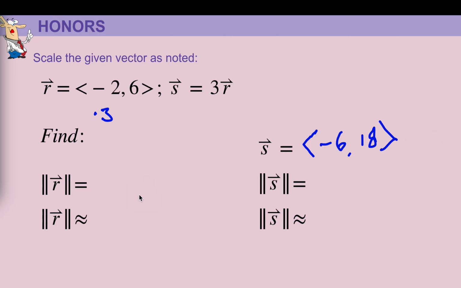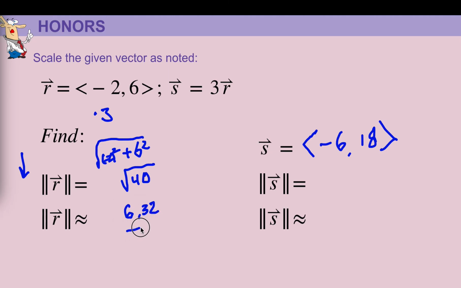There's the component form. Now I'm going to go ahead and back here, just like we've done in previous units, and find the exact magnitude of vector r. We'll notice something really interesting. So remember that we take the square root of -2 squared, making sure that I have parentheses around it, plus 6 squared. The inside here equals 40, and so this would be the square root of 40. Punch it in the calculator, and we get an approximate value of 6.32. It goes on quite a ways.